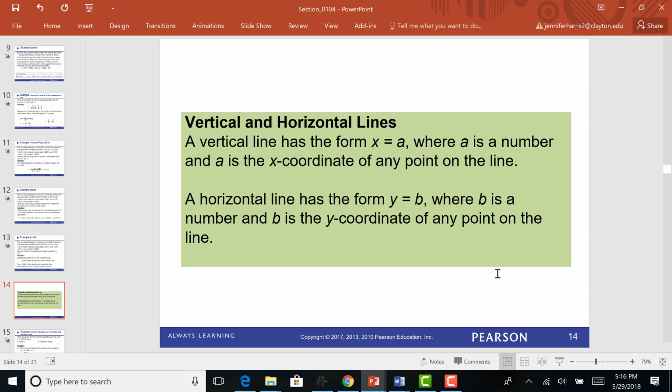All righty, so with that said, let's talk about horizontal and vertical lines. Did I show you the horizontal and vertical lines? Yes. How do you create the equation for a horizontal line? Here's my x-axis, my y-axis. 1, 2, 3, 4. And I'm gonna create, there's my horizontal line. What's the equation?